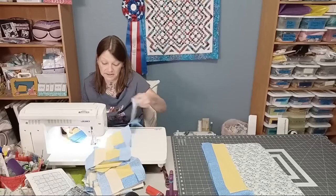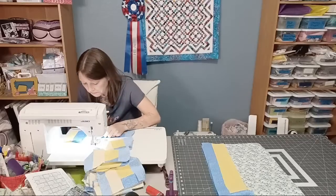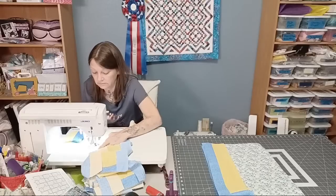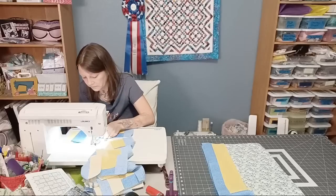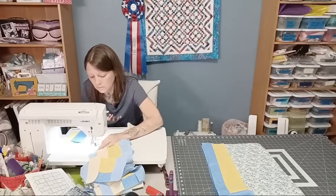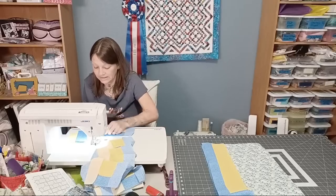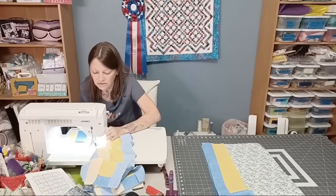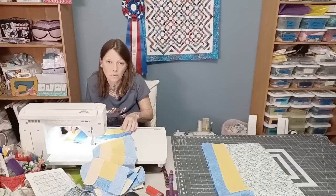And this bobbin is literally still going. It looks like it's on its last thread, though I'm not 100% sure. Only a few more pieces left to sew, and this bobbin lasted me the whole time. That's amazing. With the other Juki, I probably would have had to change a bobbin already, but that's because I have to use thicker thread on that machine, the big thread spools, because it doesn't like the little skinny Aurifil 50 weight spools.